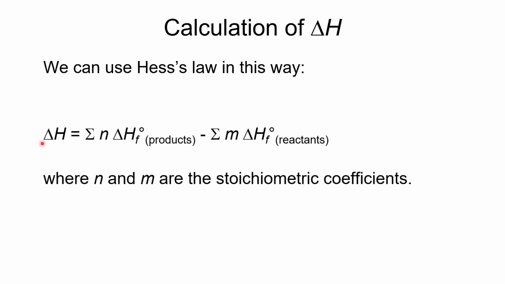The delta H of our reaction is going to be the sum of all the enthalpies of formation of the products minus the sum of all the enthalpies of formation of our reactants. At first glance, this looks like a really complicated equation, I think mostly because it's got 2 Greek letters in it. We've got the sigmas and the deltas, but it's not too bad. The deltas just mean change, and change in enthalpy of formation, we've already talked about that. And sigma just means added up. So we're going to add together all of the enthalpies of formation of our products and the enthalpies of formation of our reactants, and we'll take the difference. The n and the m just account for the coefficients in the balanced chemical equation.